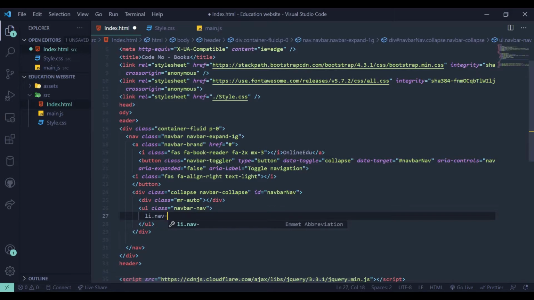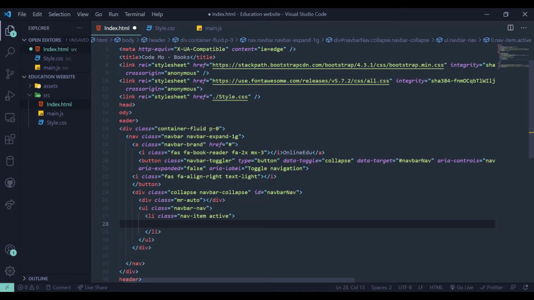nav item, and I'm going to make it active. No, but not now. Let's just give it a class first, and here I'm going to say active. For this list, I'm going to add an anchor tag, the class name navlink.